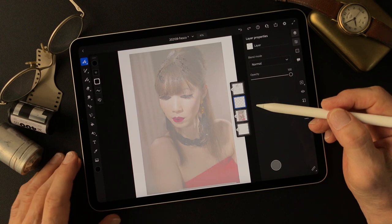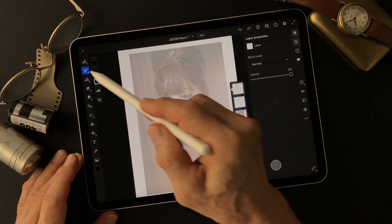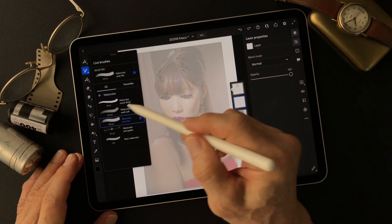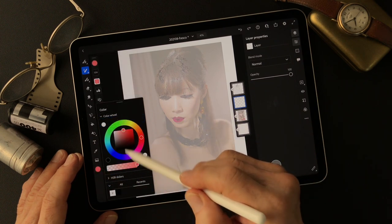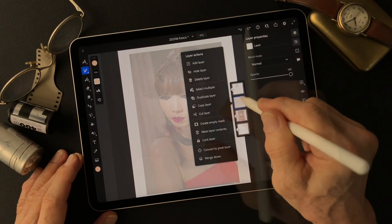Okay, let's get started. I go with the watercolor brush. Now, watercolor wash flat first. Pick up some skin tone color about this. Now, paint it on this layer.